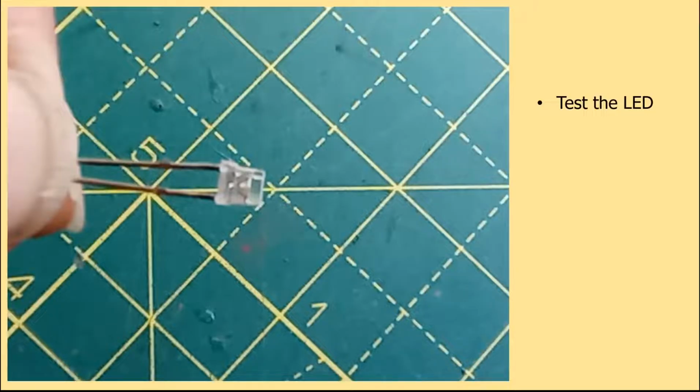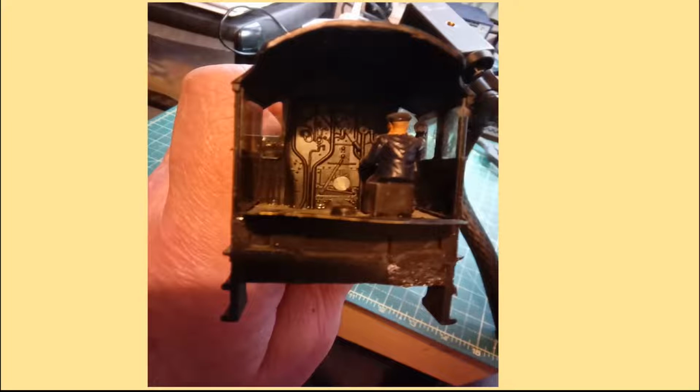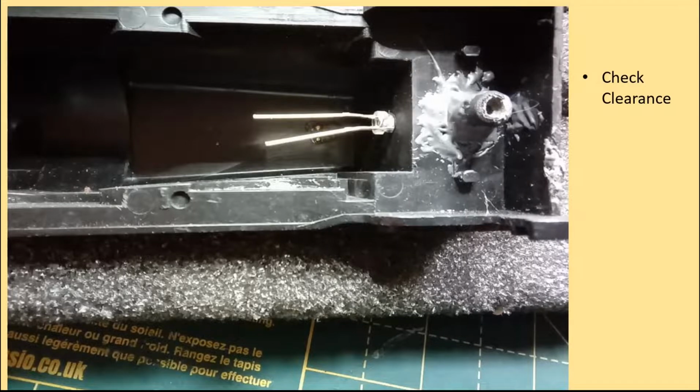Having created the flat, we will now test the LED to make sure it's still working. And here we have the LED secured with a drop of super glue into the hole created in the firebox door. It's advisable to double check the clearance at this stage to ensure that there's no possibility of the leads coming into contact with the motor.